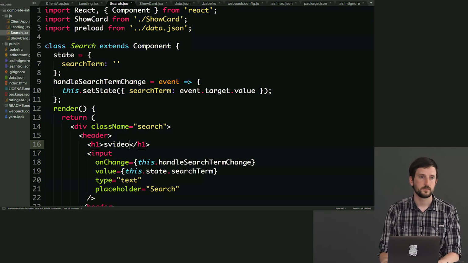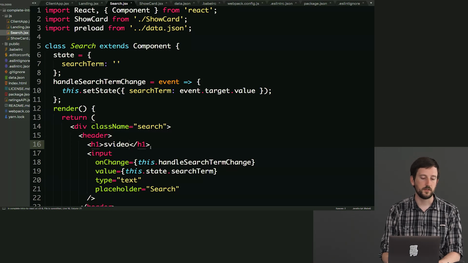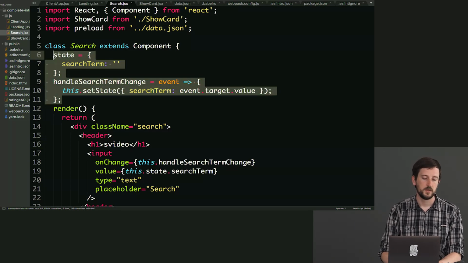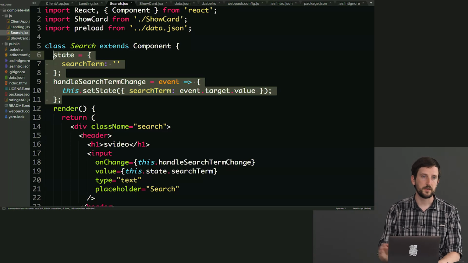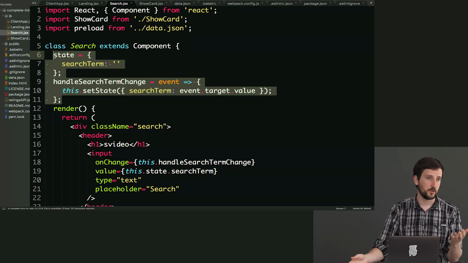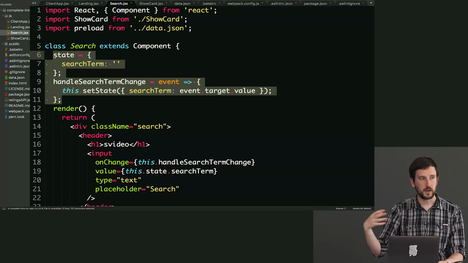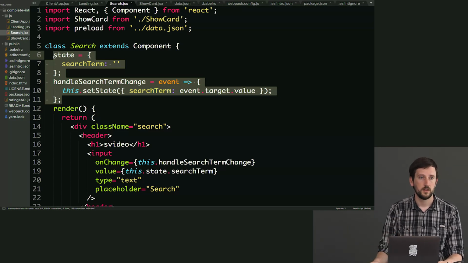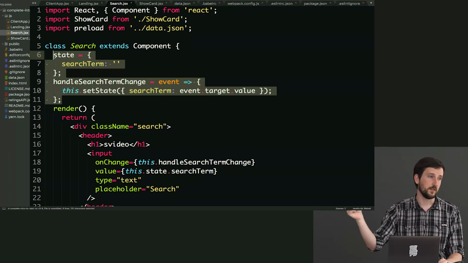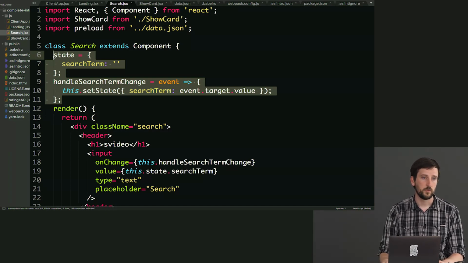And could you recap the trade-off of using the constructor versus not? I just think this is more succinct, right? If you use the constructor method, that's valid ES6 today, and this is using a stage 2 proposal. So I like this better because I find it easier to read. The other reason it's going to be beneficial is because when we get into flow types, flow can understand this better, which we will talk about when we get to flow.